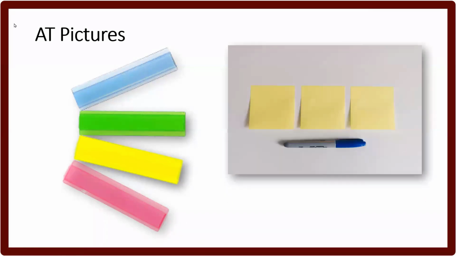What is this? What are these, I should say? What are these things called? What may they be used for? They are colored overlays. They're called highlighters, actually. All right, so let's go to the next picture. This one's probably too easy. What are those and what are they used for?